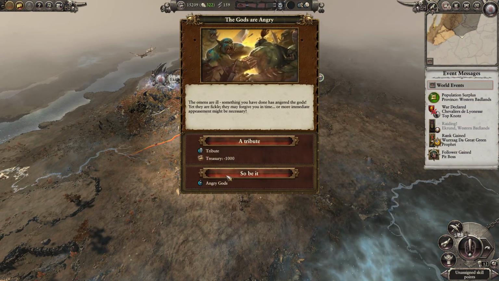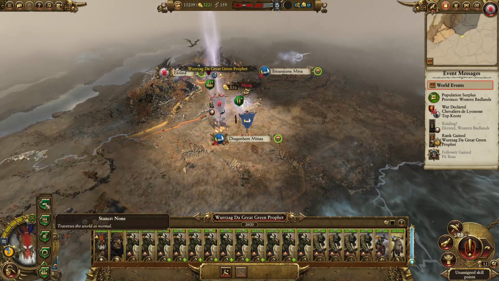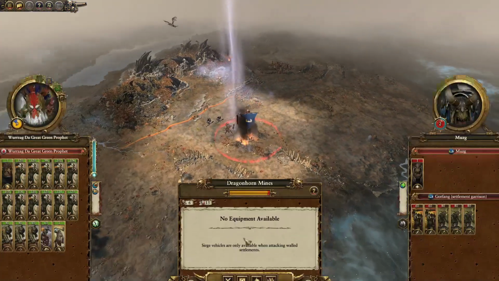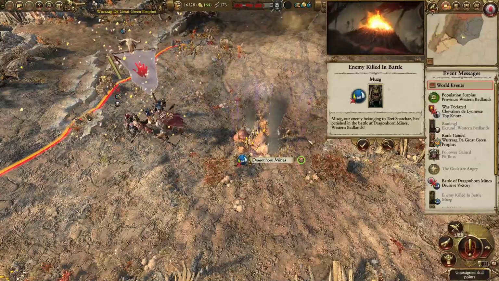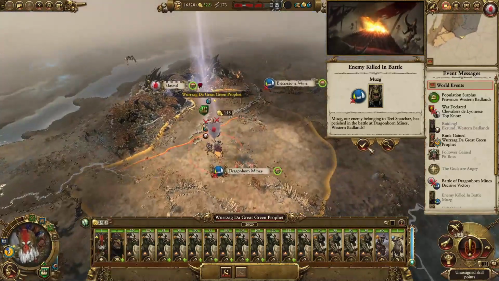Okay, I'm gonna go with growth because I don't really have many settlements. Yes, it'll be proper good. Gork crushed them. Out there. Gork and Morcock coming.